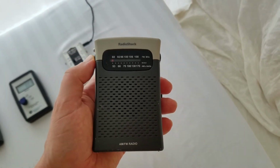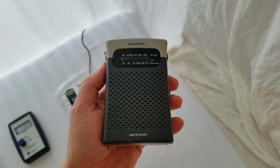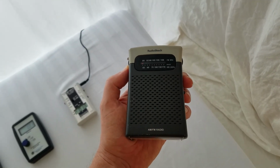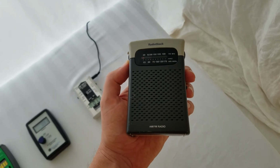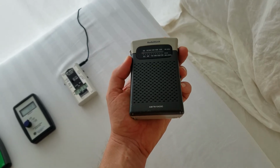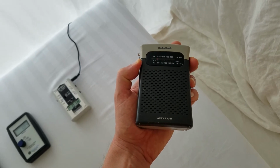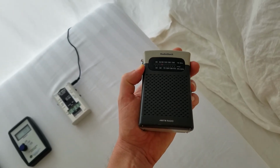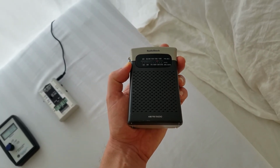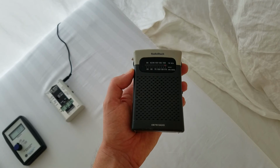So if I turn on the AM radio, you can hear that there's just this nice white noise, and that's what you should get. If there's a lot of electrical interference in the house on the wiring, it'll actually be radiating out into the environment. But in this room, if I move through the AM dial, I just pick up some radio stations, and there's no real interference. So that's what you want to hear as you use the AM radio.